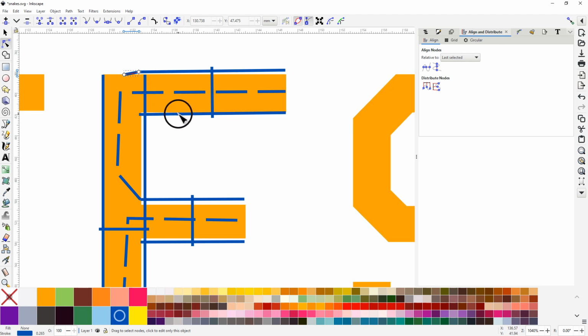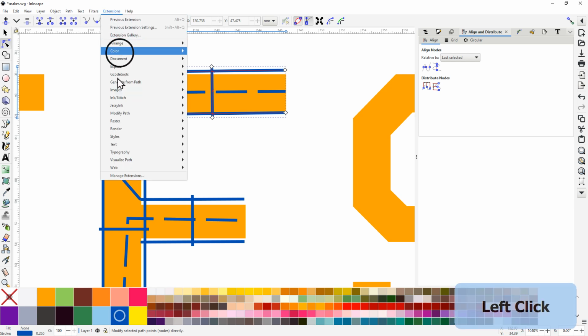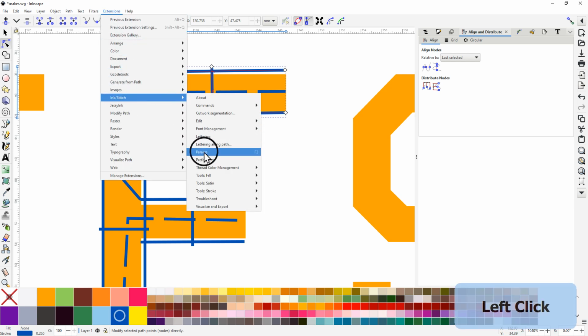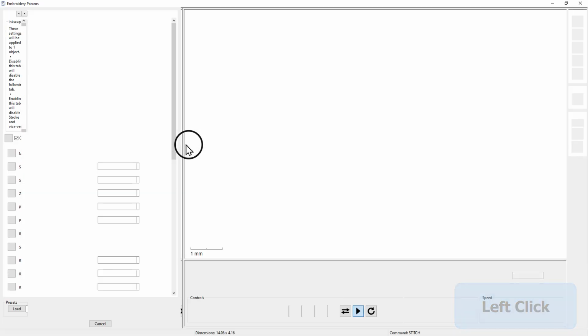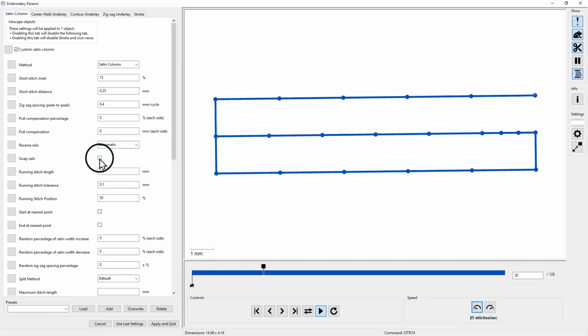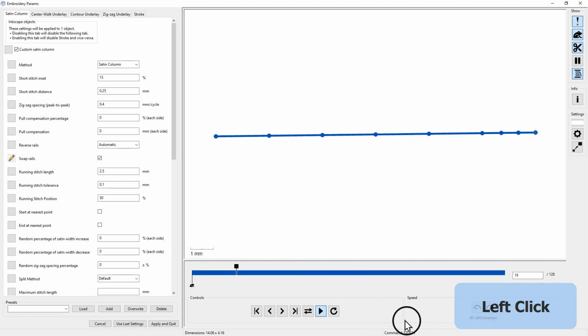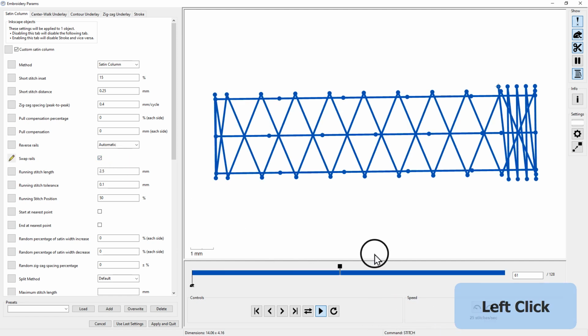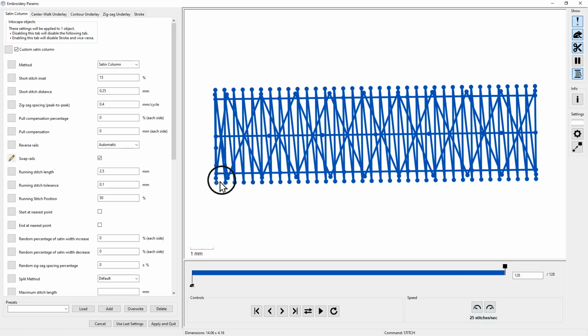So in order to change that, all you would have to do is select here. We can do that for a moment. Extensions, Ink/Stitch, Params. So all we need to do here is swap the rails. Swap the rails, and then it should end up here on the bottom.